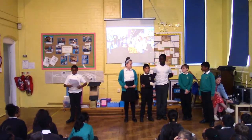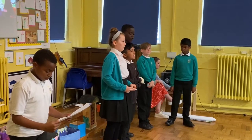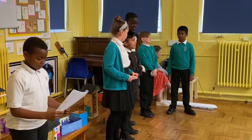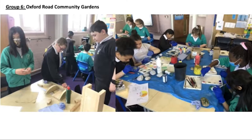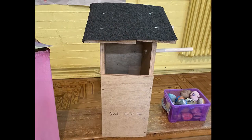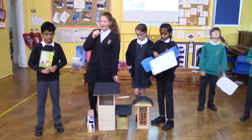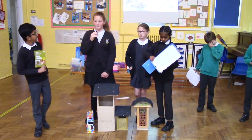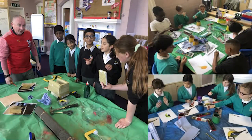One morning, all year 5 and 6 along with our teachers visited the garden and decided to make a positive impact for the families to visit the garden. We made sketches and lists to work out how best we can help. We made the owl hotel and the bird box as well, so that owls can nest in here and birds in the smaller one. We did it so that we can encourage more wildlife to come to the garden and help them nest, and to make the garden look nicer and make it better. We're gonna put it on a tree.